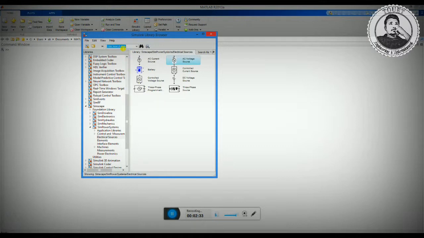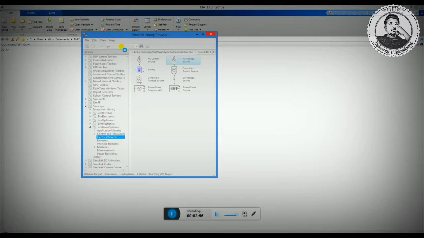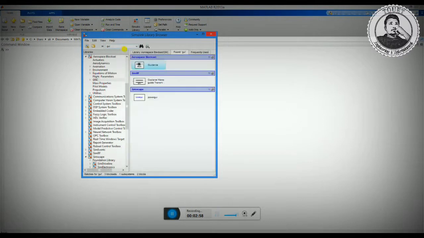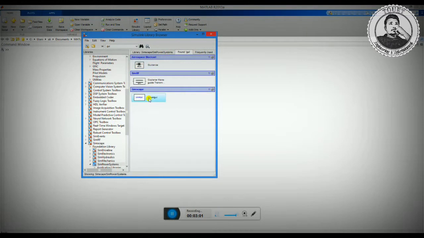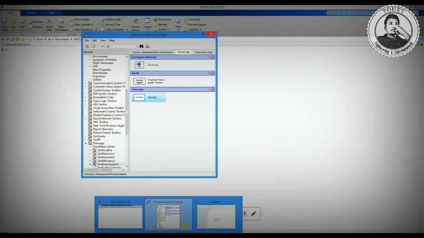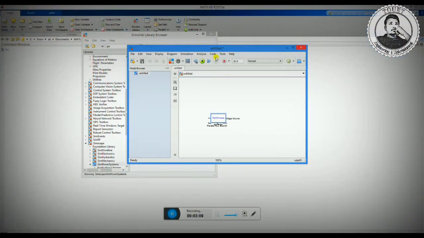I would take it if I need it another time. Except that you need a GUI component, the power GUI component. Without this component, the transmission line model that you make will not run. So yes, power GUI. So I will add that too. Now let's go to the model.